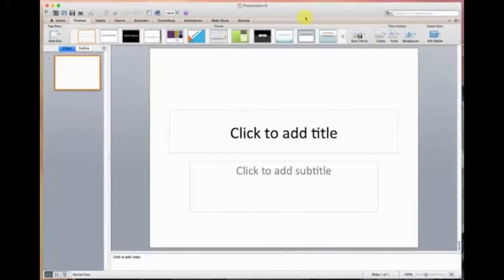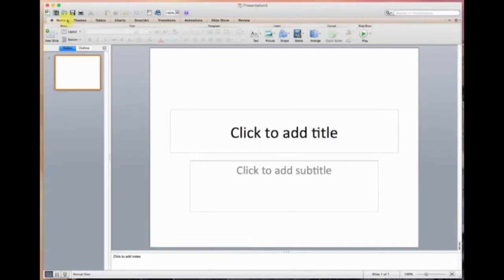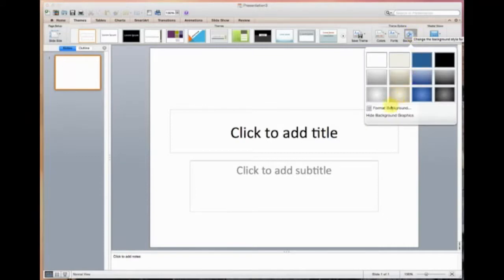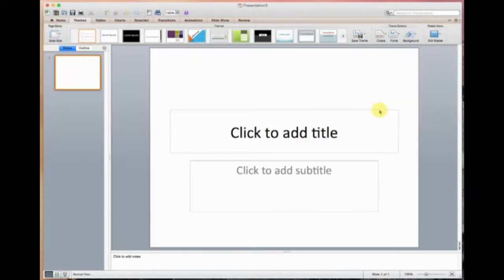Now I'm going to make this the background for my PowerPoint. Just like I did before, you usually start out on the home page and go to themes. Keep in mind your version of PowerPoint may be a little different, but you should be able to find these features on your own. It's under themes in most cases, and you're looking for theme options, background. You're going to change the background. It may say something a little different, like image background, but mine says format background. That should be the one you're looking for.